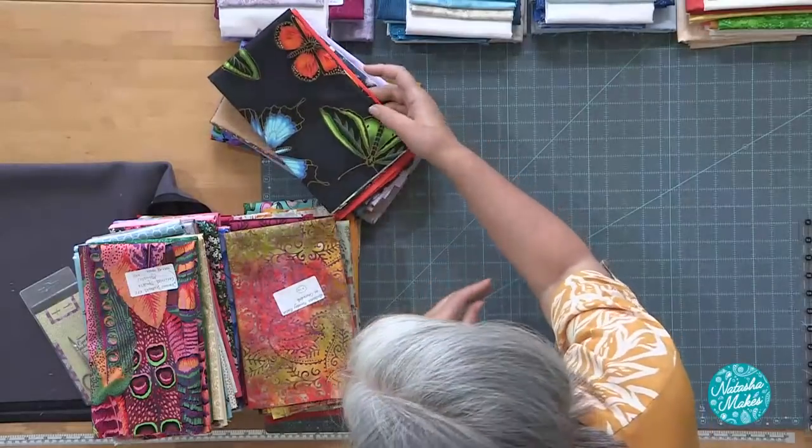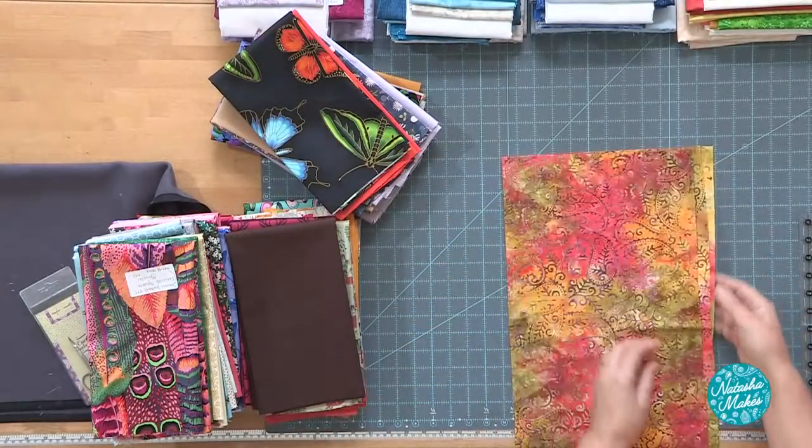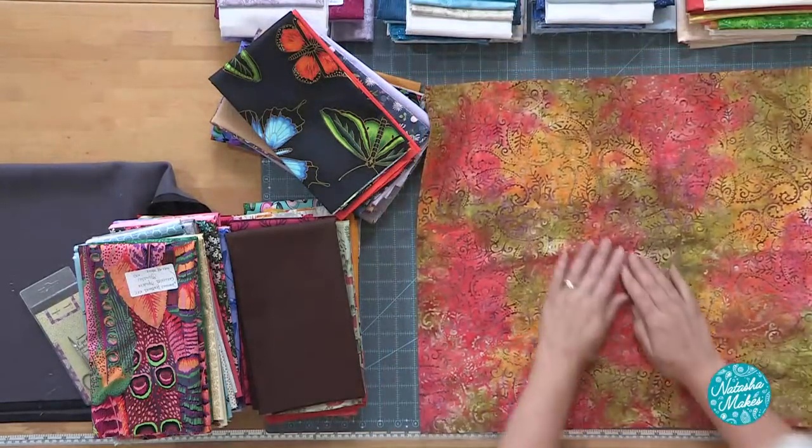around the butterflies. Beautiful. Now then, this is a new one for us. This is a batik. Look at this. This is beautiful.